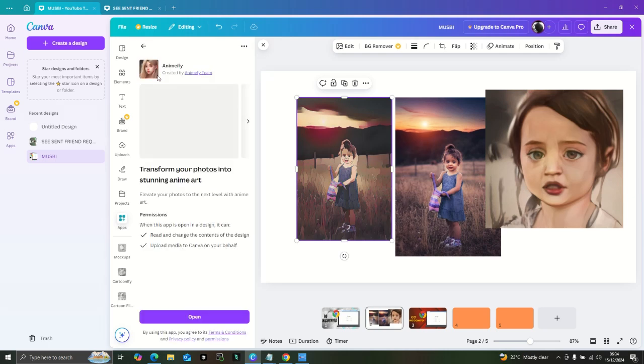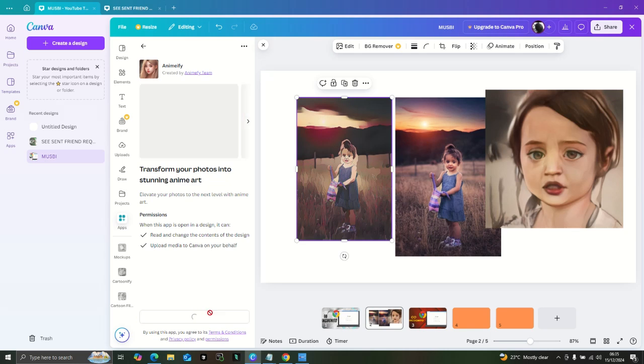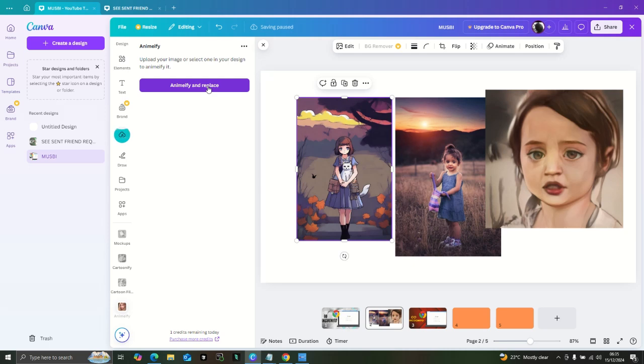To help you elevate your photos to the next level with anime style, let's see. Two credits remaining. I can have credits for this, so let's replace. So this is the anime version of our image.